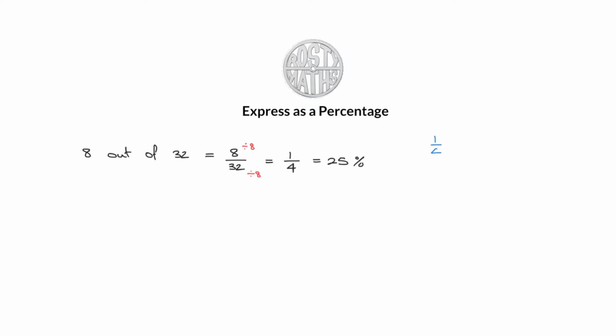So I have a quarter and I want it as a percentage. What I really want is for this bottom number to be 100. We're not using calculators here, okay? So what times 4 gives me 100? Well, 25 times 4, and then I have to times by 25 at the top as well. At the top, 25 times 1 is equal to 25, and 4 times 25 is 100, so 25 over 100 is 25%. But I'm not doing that going forward, okay?